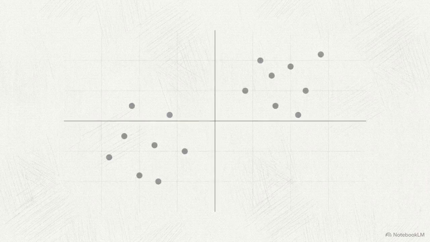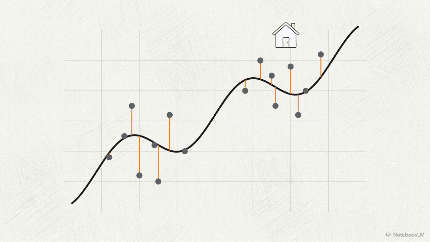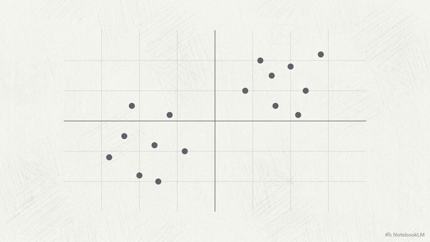Look at this scatter plot. The continuous line snaking through the center of the data points illustrates the geometric objective of a regression model. The target here is a continuous number, like predicting the exact price of a house. The goal is to fit a continuous manifold, or trend line, that minimizes the total distance between the prediction line and every actual data point.